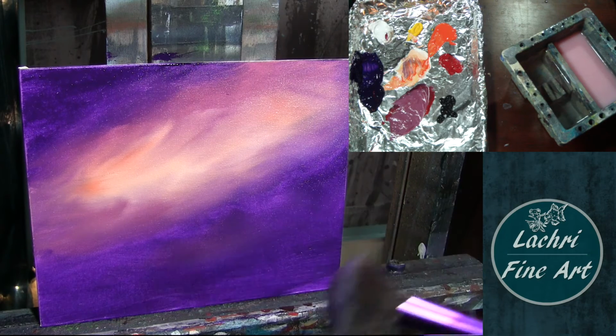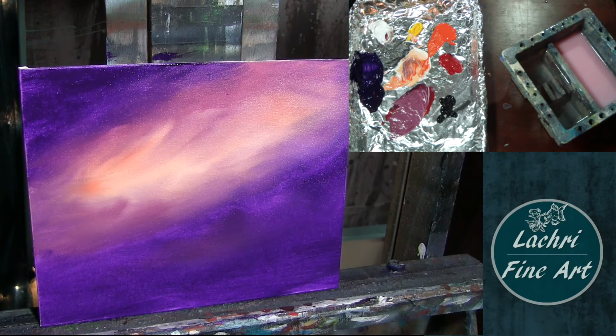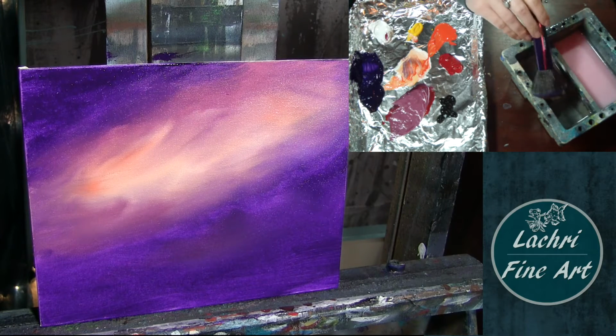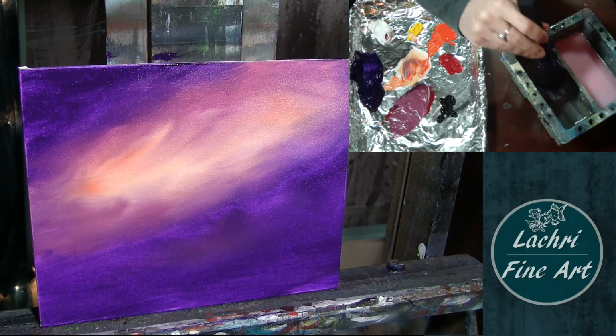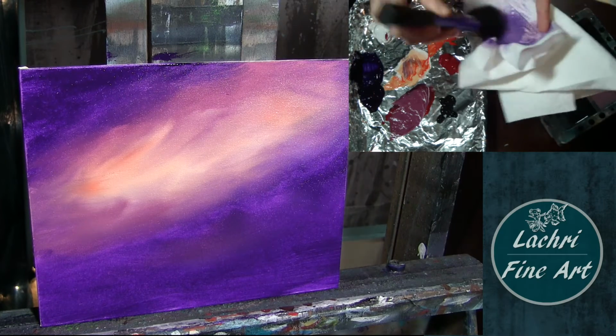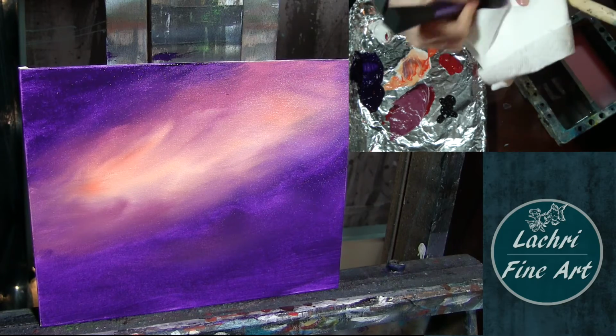I don't know why I'm fussing over this brush stroke at the bottom, because that's all going to get covered with black later anyway. So with the mop brush, I'm only dipping the very tip of those bristles into the water, and I'm working it in circles on my paper towel to dry it off. I want to make sure this is completely dry before I do anything else.